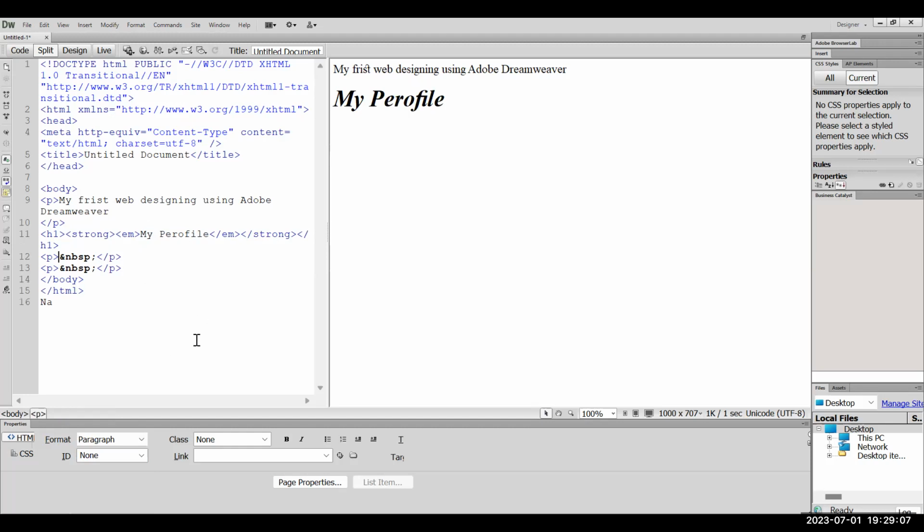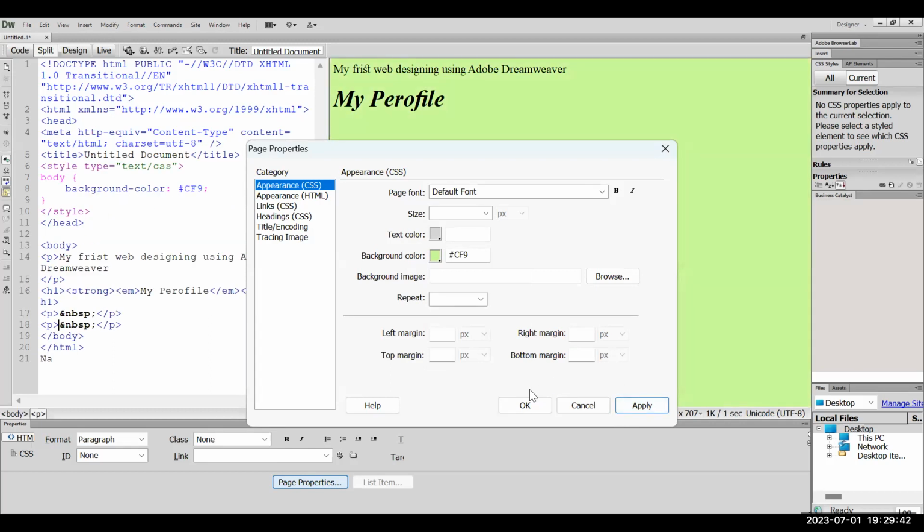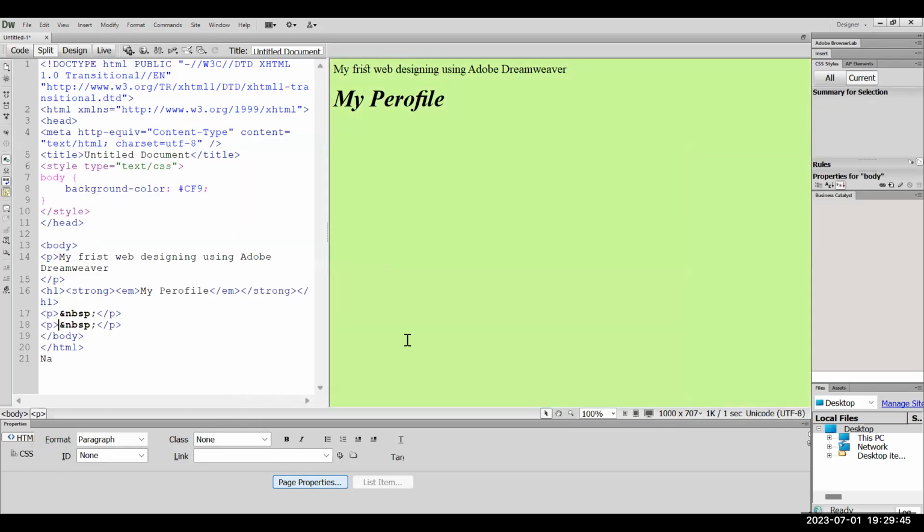Right? So rather than this heading tag and the bold italic tag, you may have other components like you can add the font size, font face, and everything is there, right? Both sides you can work on it. For example, in this body, you need a color. You can go to the page properties here. Under the page properties, you have the background, then you can select a color, right? When you select a color, this color is going to be your background color. Here, this is the background color. This is one way.